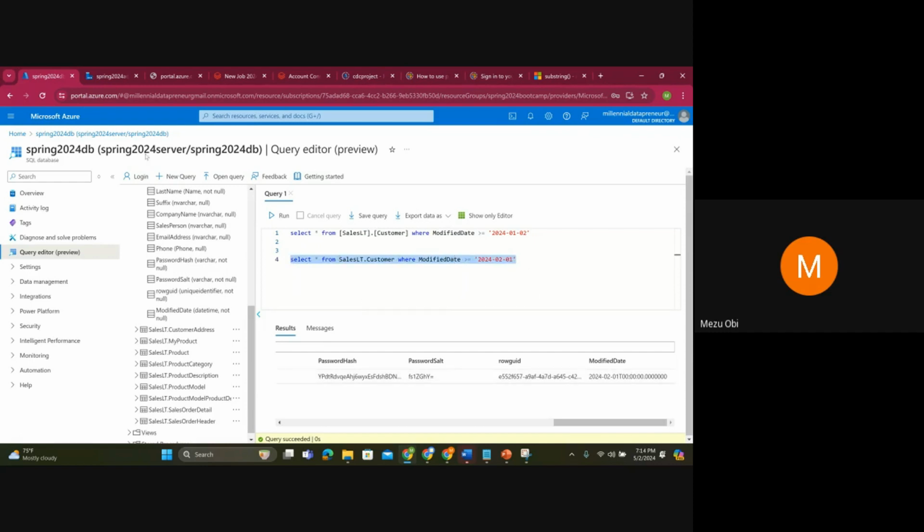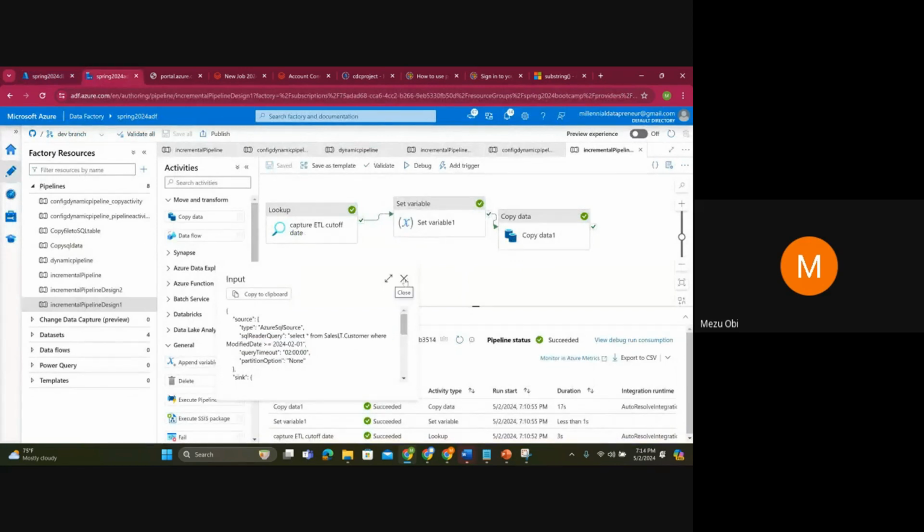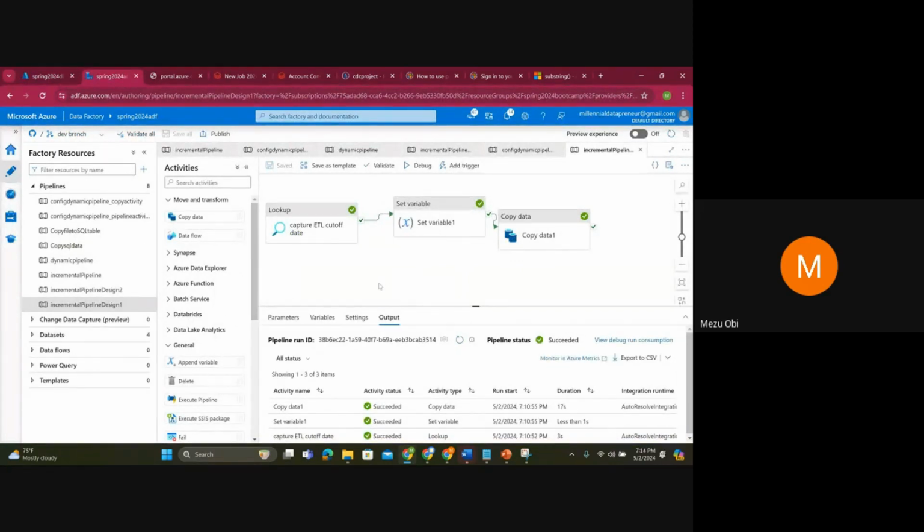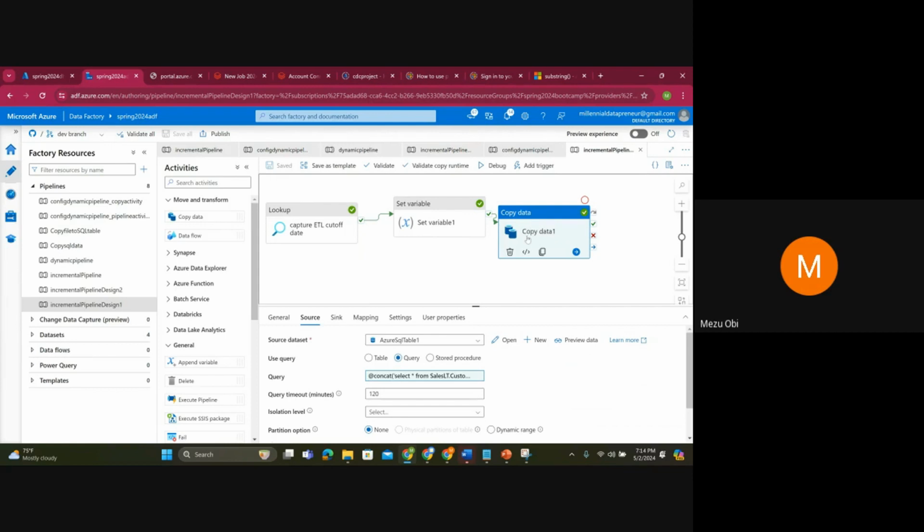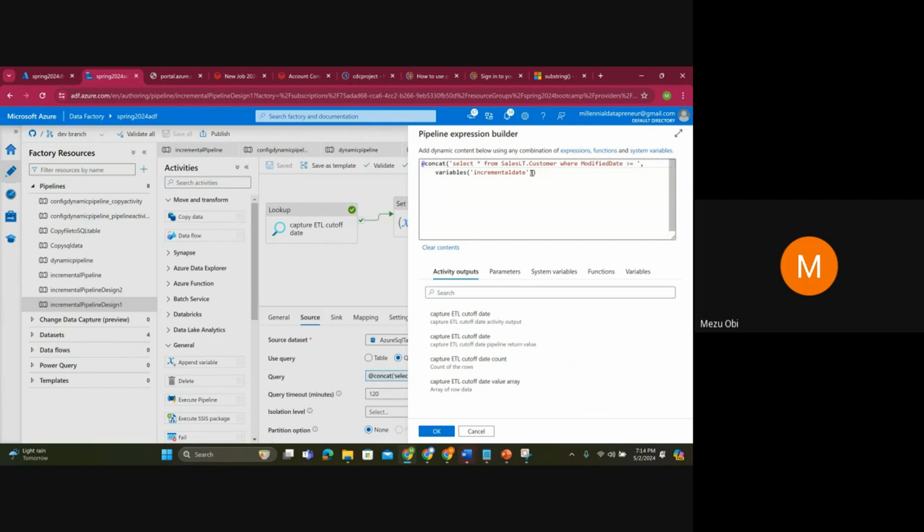You have to be careful. Even though your pipeline works, always make a cross check to make sure you are getting what you expect. Don't just assume it's working because it's succeeding. Always test. That's the point. That's what we call unit testing. Yeah, unit testing your pipeline, make sure it's working. So here, obviously, this is not working. So that means we need to modify this to add the quotes.